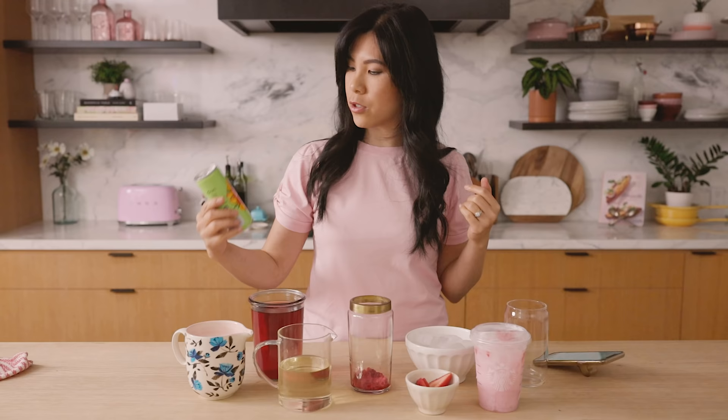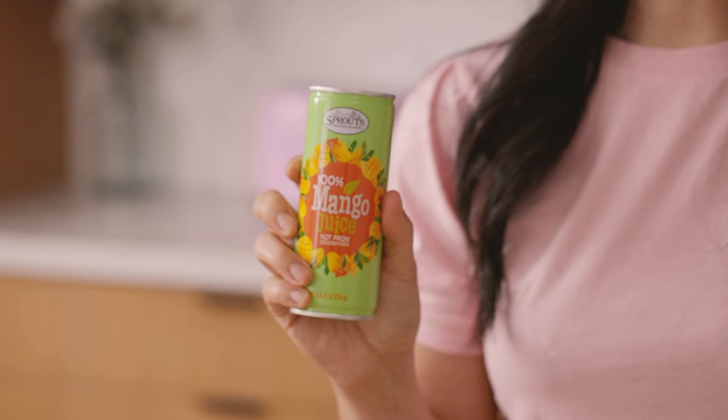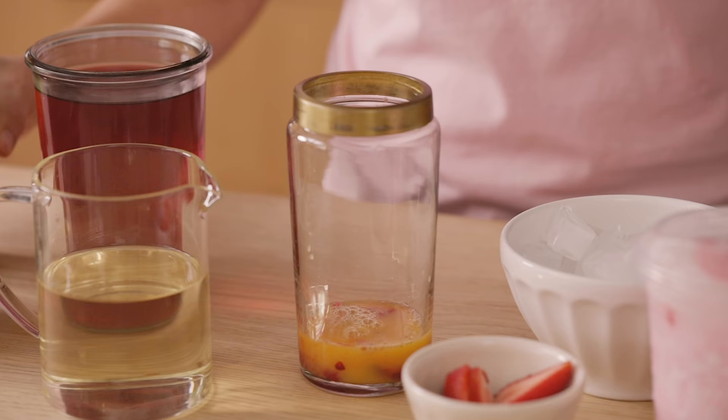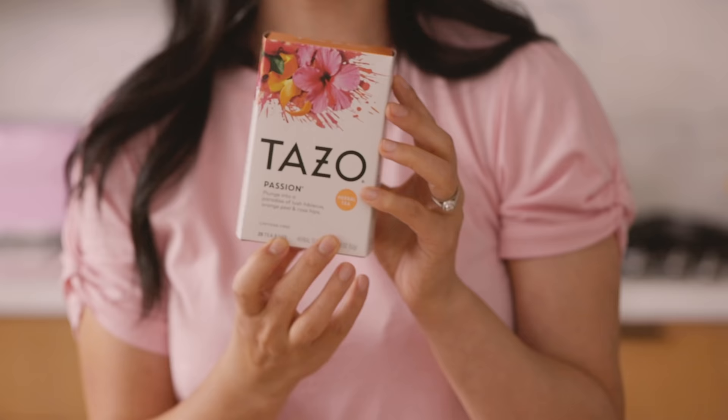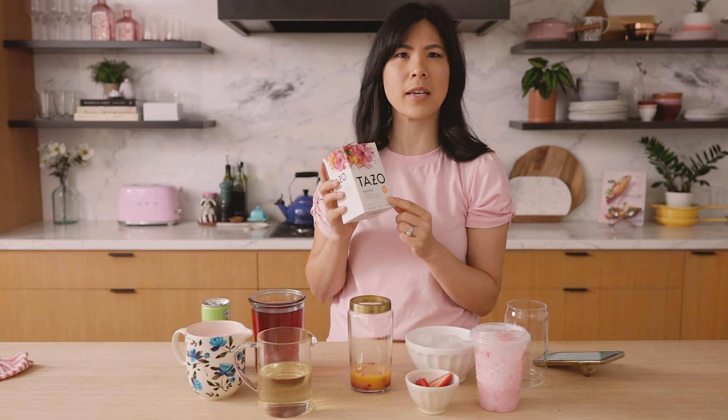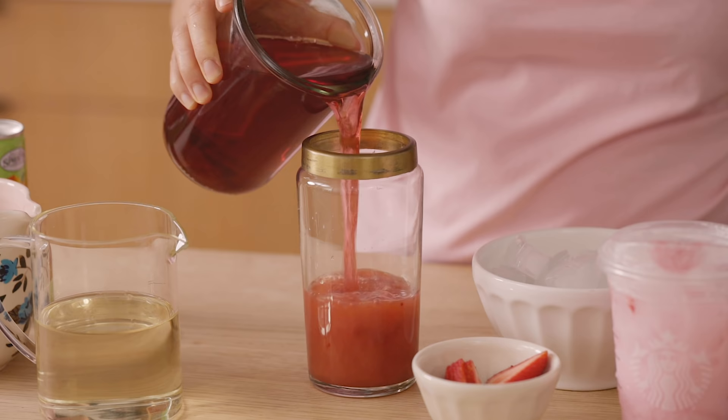It says there's a little bit of passion fruit. I don't have any passion fruit juice right now but I do have mango juice, which provides that same tropical taste. If you guys could find passion fruit juice, go ahead and use that. Add a little bit just to give it some sweetness, a little bit of simple syrup. And then I have some of the passion tea — this is the Tazo one. I think they use this at Starbucks as well; they used to make Tazo passion iced tea. Regardless, that's what we're using, so I'm gonna add it into the shaker.